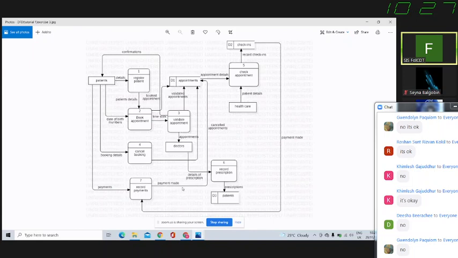For example, you have validate appointment and check appointment. If possible, well, you can leave it because we have only 7 processes, but just change the name to make it clear that they are different things. But overall, it's okay, fine. The rules are here, you check the rules. The labeling is here. If you can improve it and send it by mail, I'm going to upload it to Google Classroom.